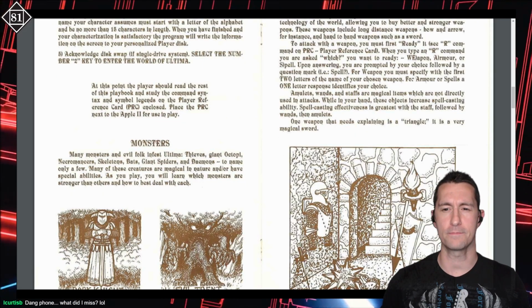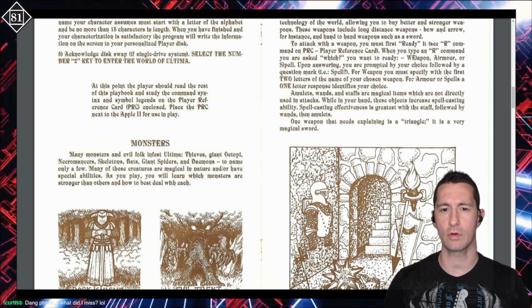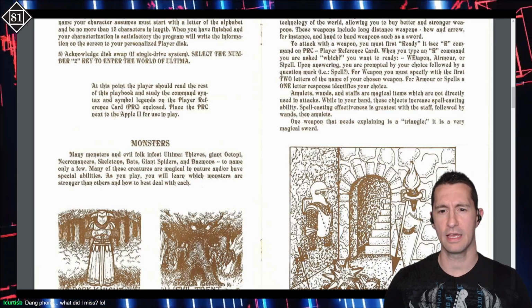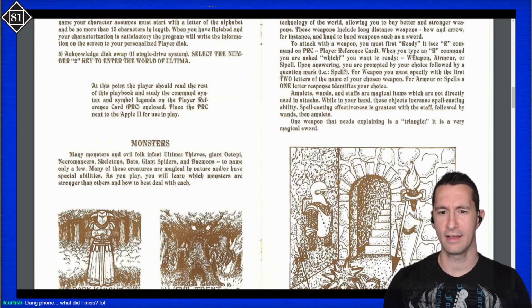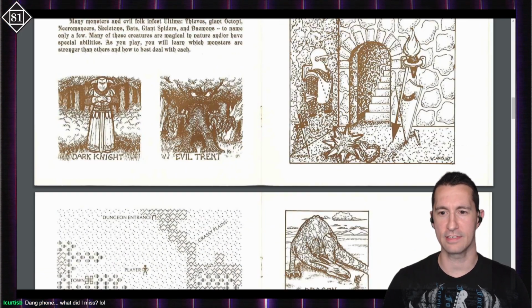And then for each weapon, you specify the first 2 letters of the name for the chosen weapon, like armor, spells, amulets, wands, staffs. You have all kinds of weapons that you can use in the game. One weapon that needs explaining is a triangle, a very magical sword. Which, I guess, is that all the explanation we have? Yeah, that's it. That's all we got.